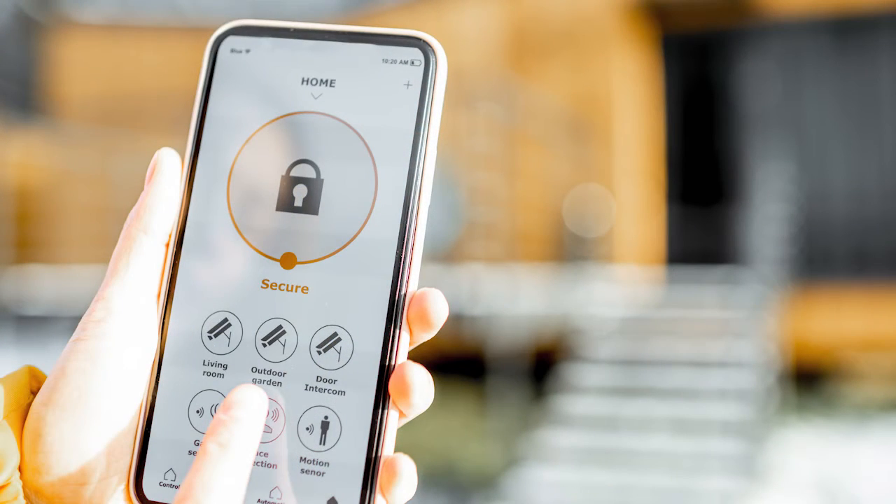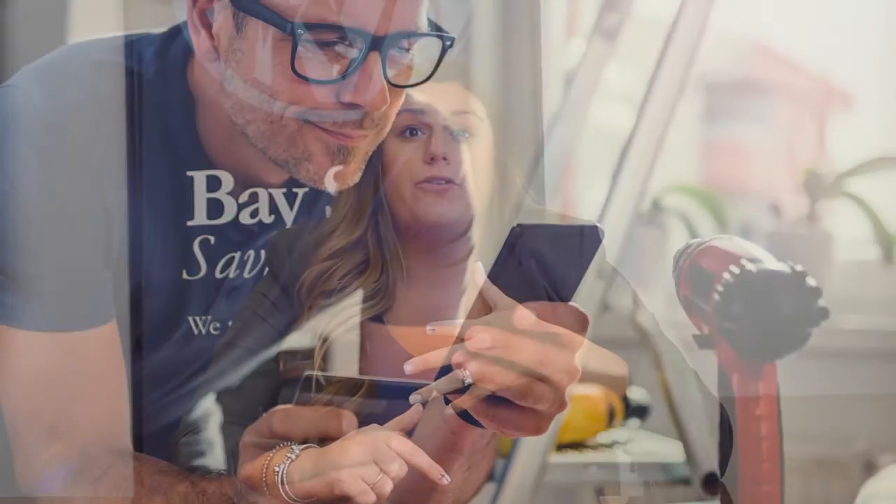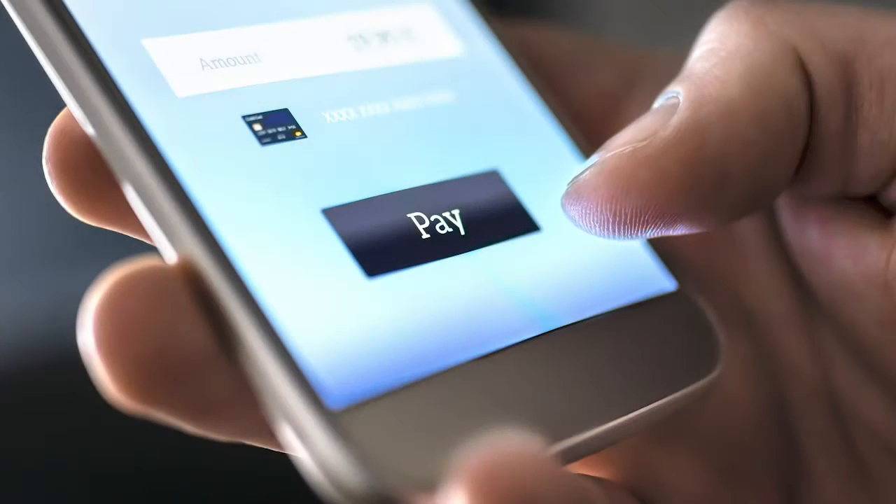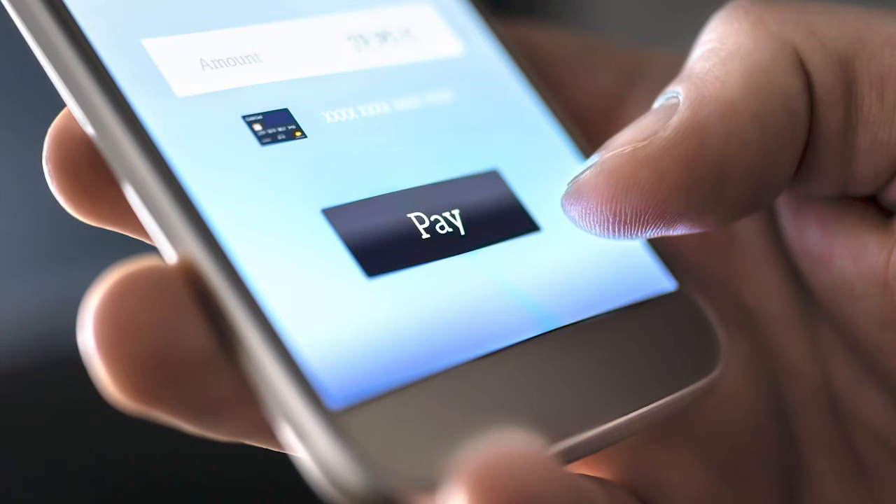When you add this all up, digital wallets offer another level of security against fraudsters. To make it simple, let's say you go shopping on a shopping spree. In the first store that you stop at, you decide to purchase something with your digital wallet. You unlock your phone, you open the app, you verify your fingerprint, you tap your phone on the card reader — the merchant's device — and it reads an encrypted 16-digit number instead of your credit card number.